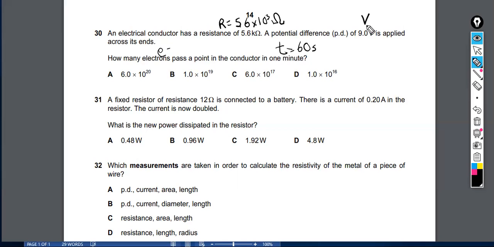So given a voltage, a resistance, and a time, we're asked to solve for the number of electrons. I'll give everybody a chance to have a fair go at the calculation, a head start, before I ask how many people got stuck, how many people just need a moment. So take a second to puzzle your way through it and see how far you can carry the calculator. Really try your hand at this one here.